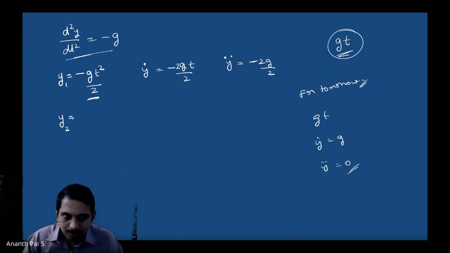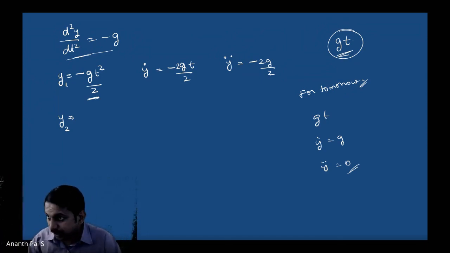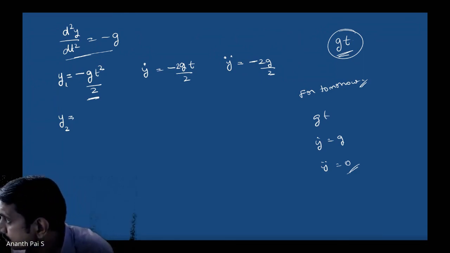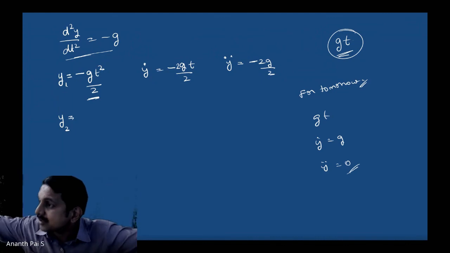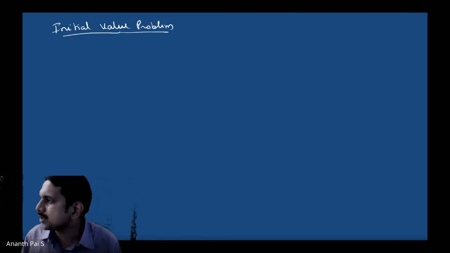So tomorrow, you have to remind me that when we know one basis solution, I'm going to do that anyhow. But we will come to this and we will find the solution. Got it? Let us open up our minds and we will try it out. Is that clear? Make sense? Okay. Next, let us see the initial value problem, the last one. I will just introduce you to this, then we will continue in the next class.